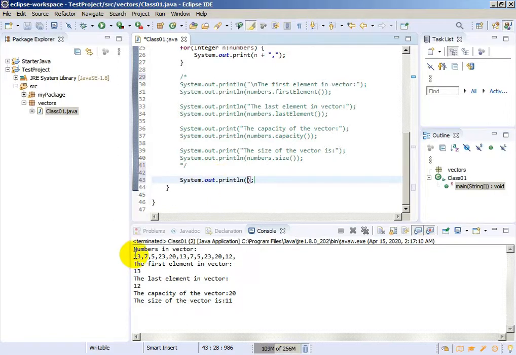Elements start from 0, 1, 2, 3, and if we want, for example, to print the first element of the vector, it will be number 7.